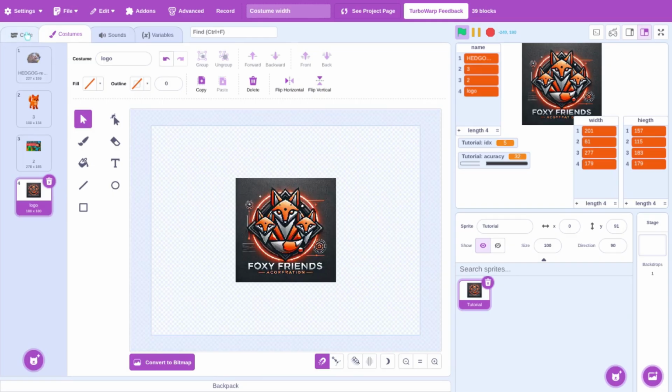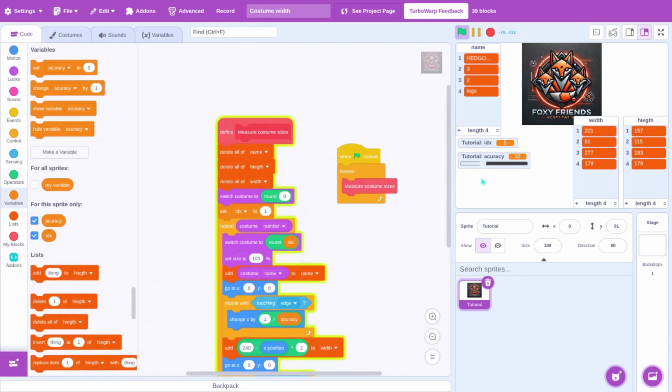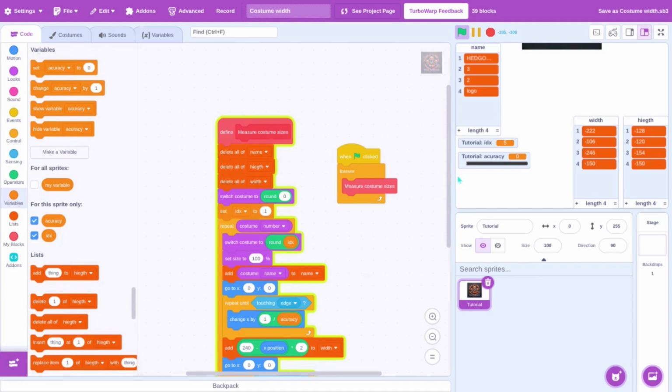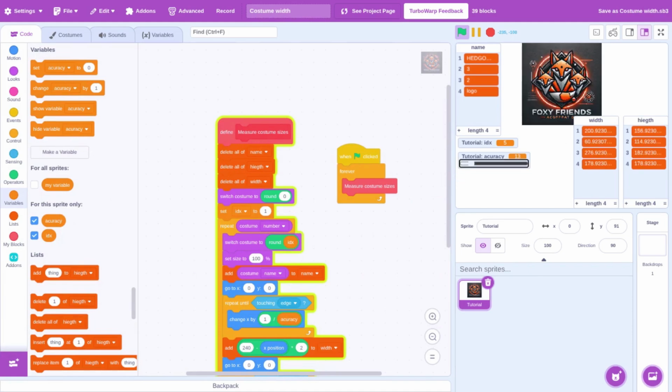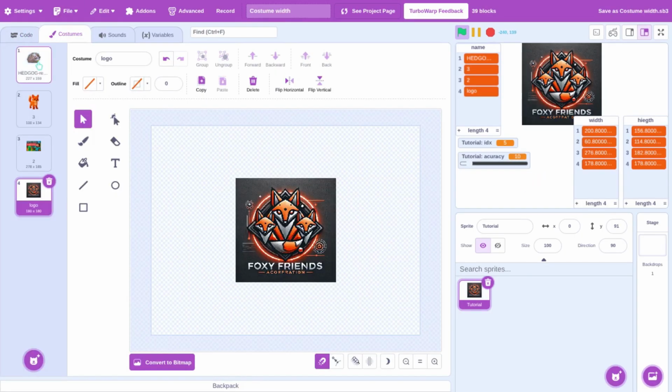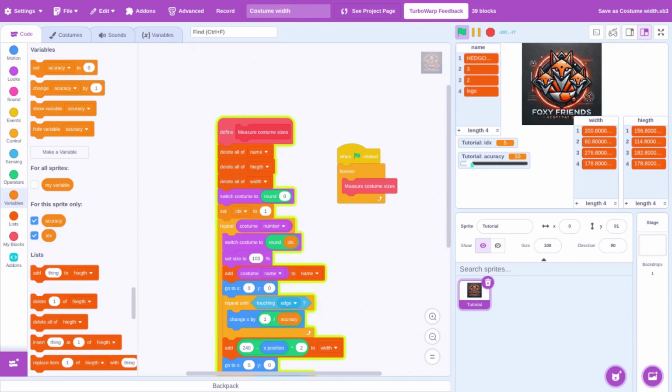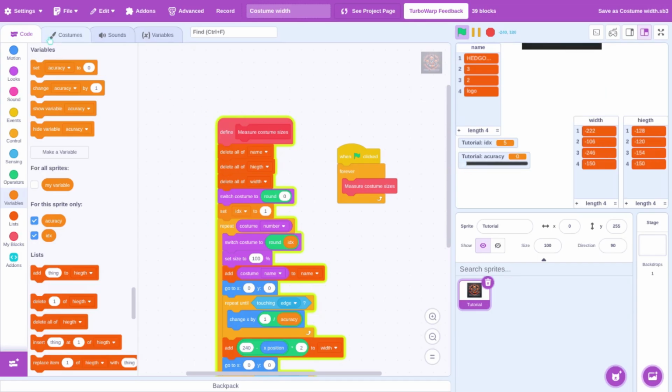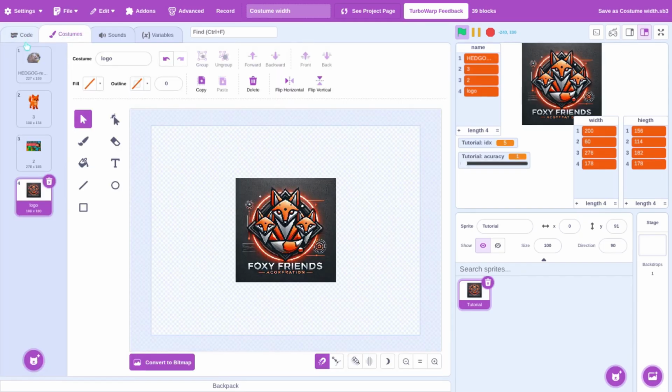So if I were you, I'd just leave it at 1. But for any cases that need to be pinpoint accurate, I found that 10 works very well. And as we can see, 200 and 156 is much more accurate than we got prior with the negative 200, with the 200 and 156. It's 2 pixels accurate.